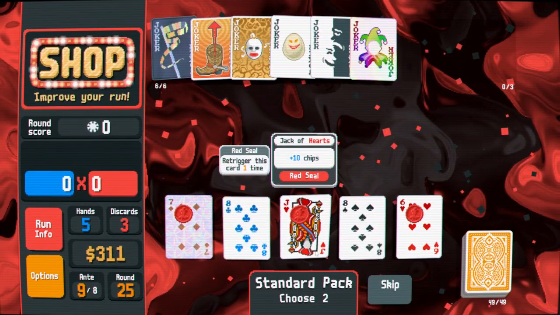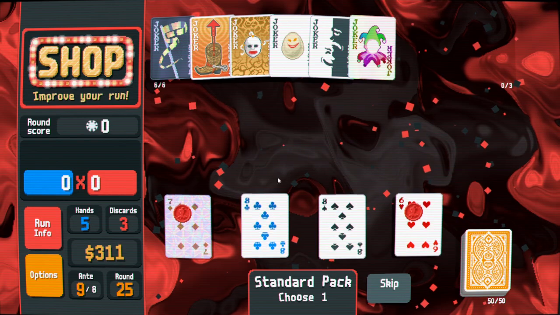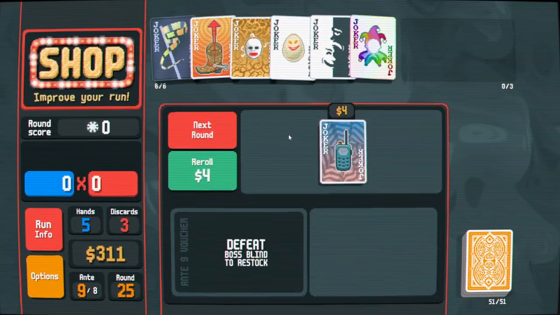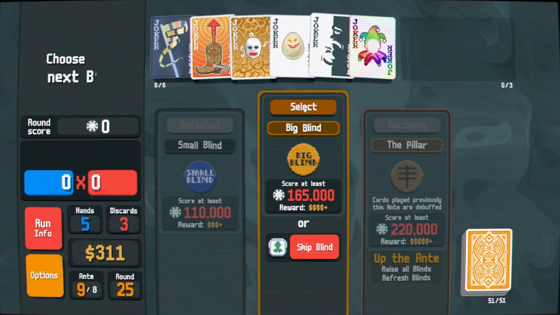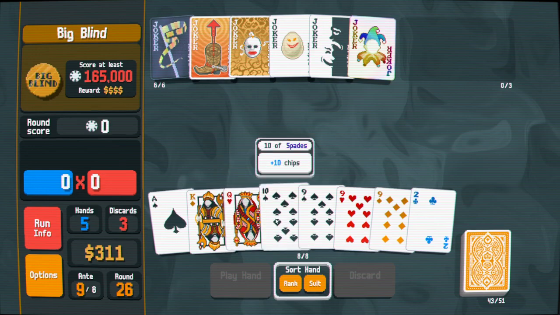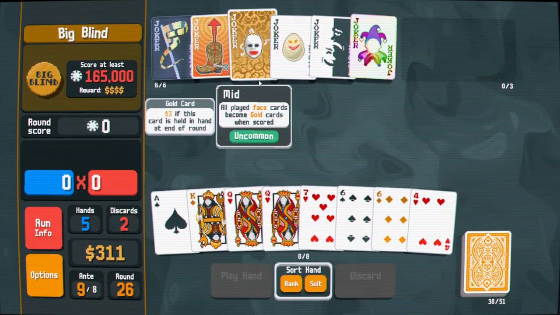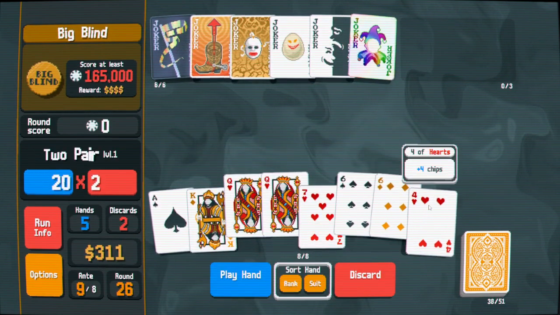This might be too late, but... Ooh, that is so good. I guess I'll take another red seal card in case I find Pareidolia still. Okay. Now I have to find all of my face cards. I have to score them too. It's even harder.